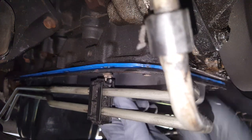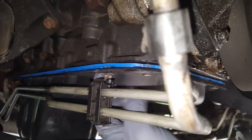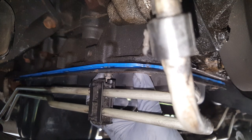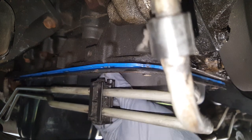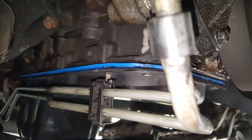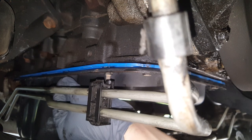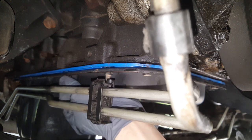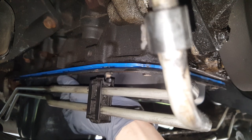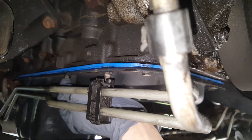Alright, so I'm back over here on this side. We're getting this little studded bolt. I know you can't see it there, but it's the one right behind this front one here. So it looks like we've got about four more bolts here, if I haven't lost any. So I'm going to get these last few in here.